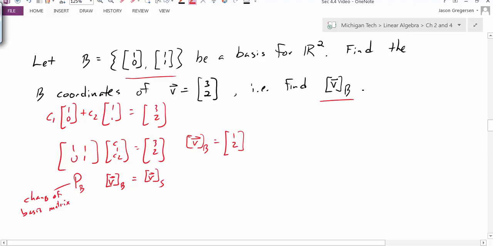Now, if we look at this equation a little more closely, say, well, what if I want to change in the other direction? What if I want to take standard coordinates and turn them into beta coordinates? Well, in this case, because I am going from R^2 to R^2, then I know that these two columns of P_B are linearly independent because they are a basis, and then I know that that matrix is invertible. And so because I know the matrix is invertible, I can write out this equation. And so this would allow me to take standard coordinates and turn them over to beta coordinates.